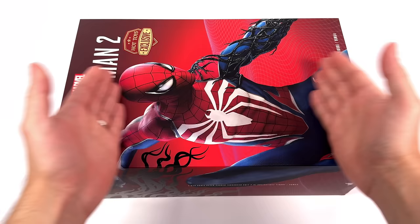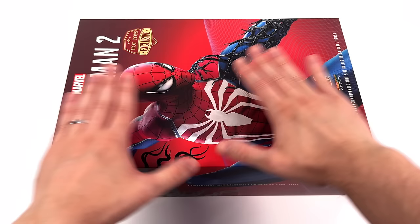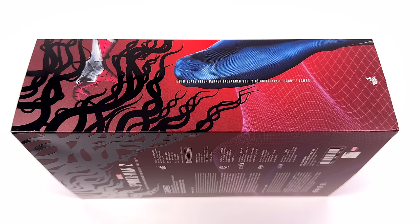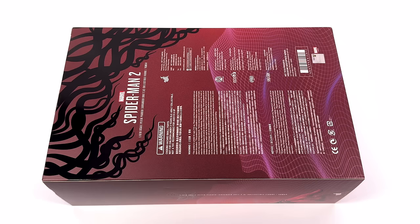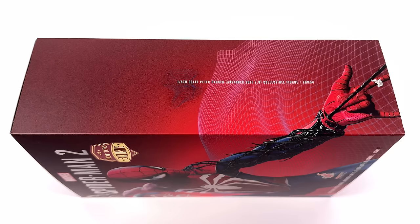As for the box art, it is very striking. We've got an image of Advanced Suit 2.0 front and center with these symbiote tendrils working their way up his arm. In the background, a bright red spotlight and this geometric grid pattern down below. I really like the mix of finishes — it's satin for the most part, except for the Spider-Man 2 logo and the symbiote goo on the side, which are done in high gloss. It's pretty much just one continuous image of Spidey spilling over the edge on both sides, with his knee and outstretched hand and so much more of that high gloss symbiote goo. It's also raised ever so slightly — very tactile, you can feel the symbiote tendrils.